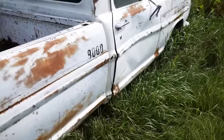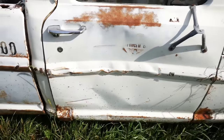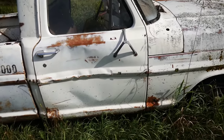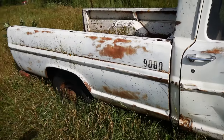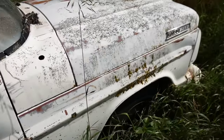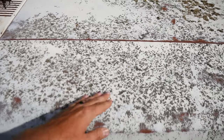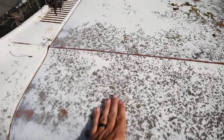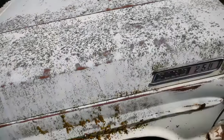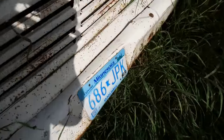Oh, this door has been... You know what this looks like? That looks like a cow rub. And they snipped the old mirror off, too. So I bet at one point there was cattle around here. Or she came out of the pasture. Look at all that moss. All over the windshield, roof. There you go.